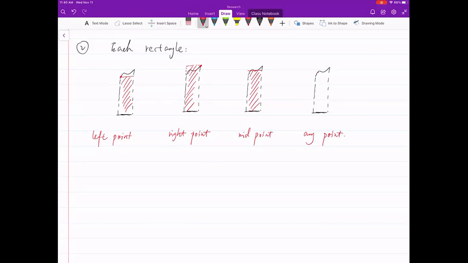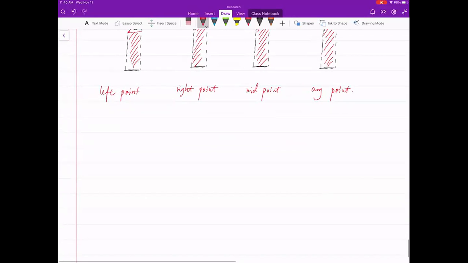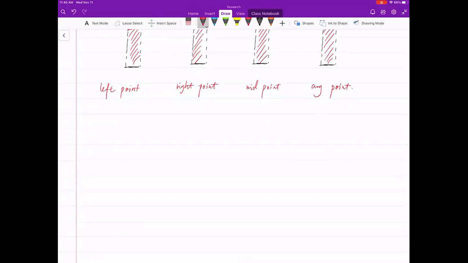Either way, pick any point. All right. Make sense here? For now, you'll see a difference. Left point gives you a different value than the right point, which gives you a different value than the midpoint, or any other point you pick. But the beauty is when you let n go to infinity, it really doesn't matter. All of them go to the same answer. That's the beauty. Of course, we want to be a little bit careful. How do we want to do this? So let's be a little bit careful.